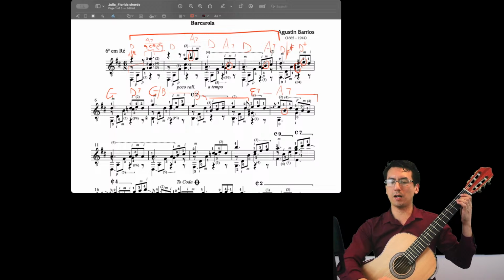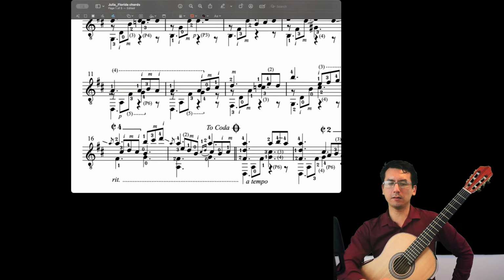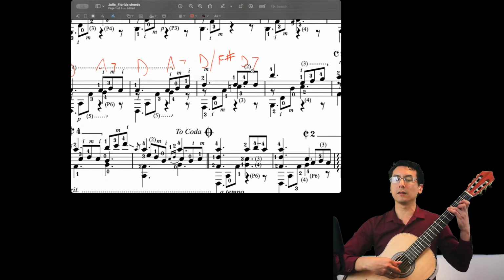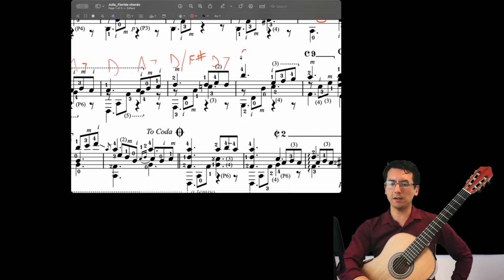Okay, so that's the harmonic progression of the question. And then we get the answer now. So the answer, we start with the same D, A7. It's a parallel period, so it's the same 2.5 measures as the first, as the question. And then that's D slash F sharp. And now he adds the C natural, that becomes D7. So I'll play that. D7 is the secondary dominant to G, so that goes to a G chord.